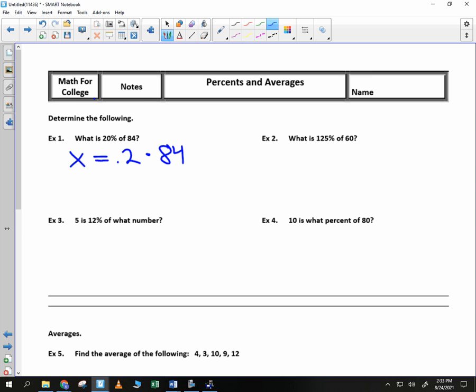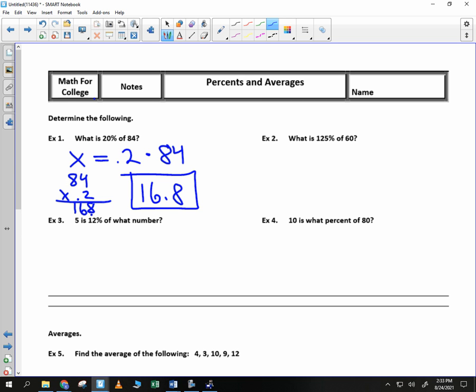84. That's what that is communicating to you. So what is 20% of 84? So we take 84 times 0.2. So I'll do 84 times 0.2. 2 times 4 is 8. 2 times 8 is 16. Where does the decimal point go? Because it's one spot. Very good. So 16.8 is the result, which we were able to check by using another method, right? Good.